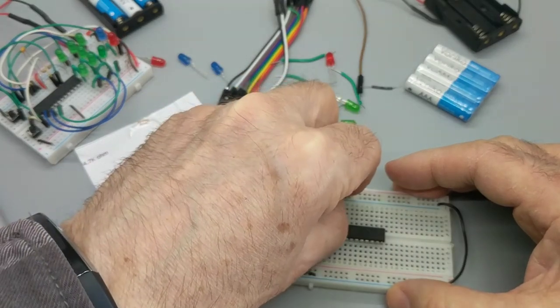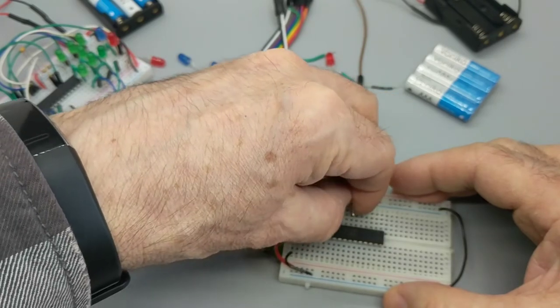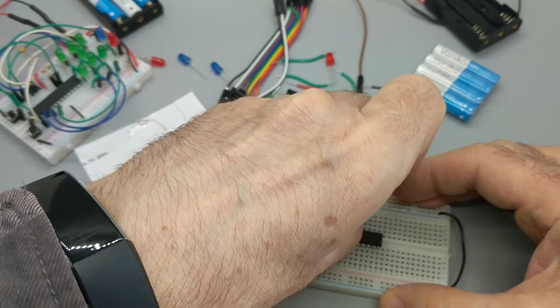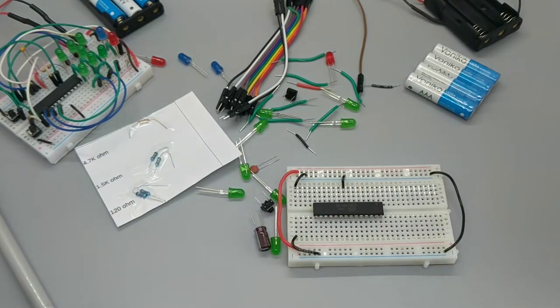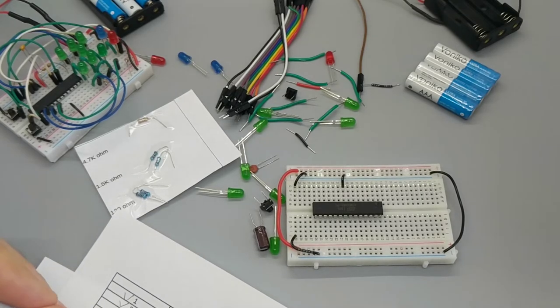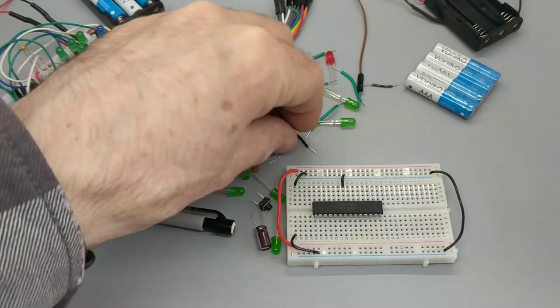I have a little light box here that I'm using for recording this video. You can see it's got this nice gray plane that makes everything nice and visible. But it's a box and I can bump it. Sorry about that. Negative rail to 19J. That'll be on the other side.